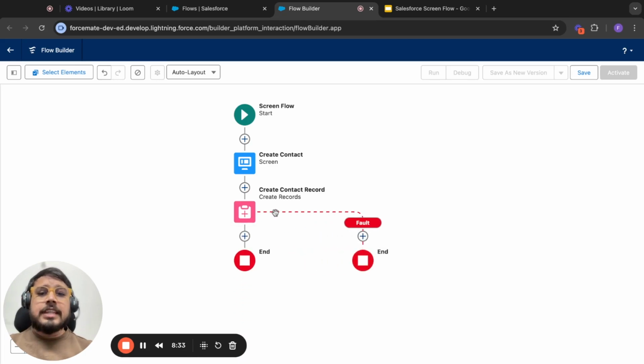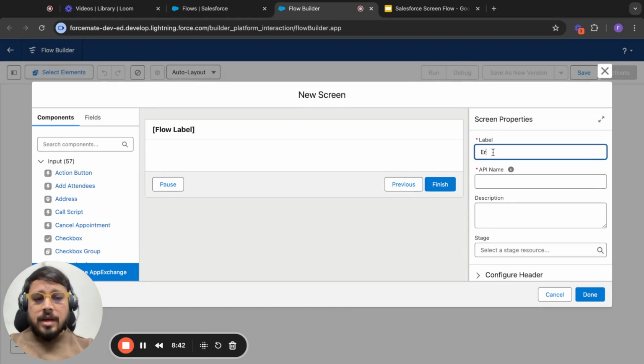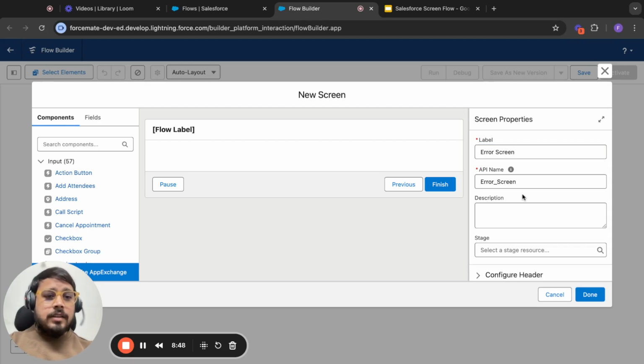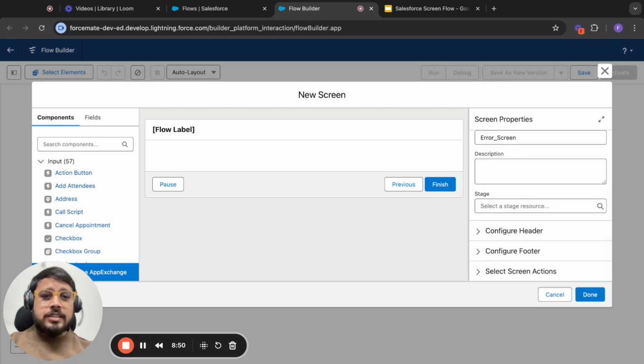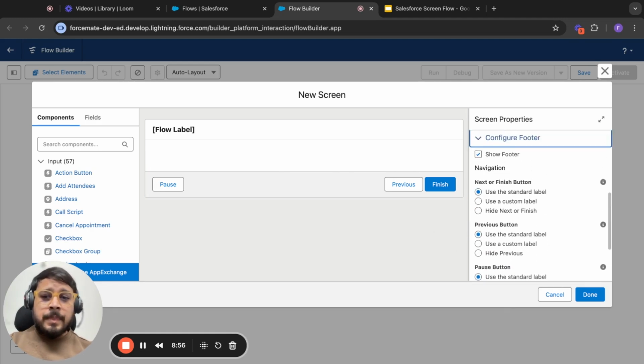And if there is any issue while creating the contact record, then we want to show a different screen. So we will name it error screen, and then in that error screen, we will remove the footers as well. So we don't need pause.